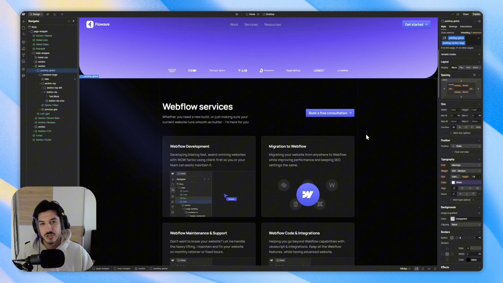The second animation, which will be the more advanced one, is when we hover over this card, we will want this Webflow icon to pop in, going from opacity 0 and maybe from scale 0.8, so it just scales in. And at the same time we want all of these icons in the background to be blurred as well. That is what we want to achieve today, so let's get started.